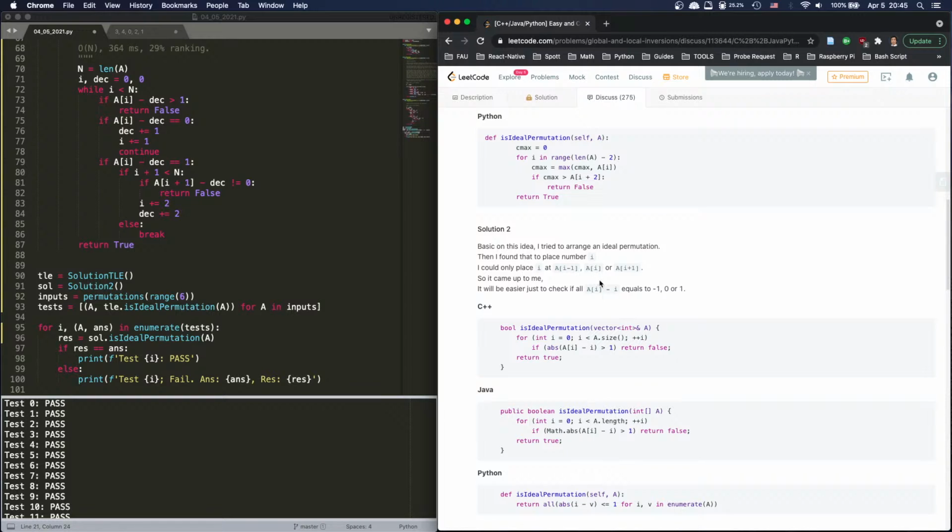Well, if I put it here, that's true. If I put it here, yeah, we can have one that's smaller than us.